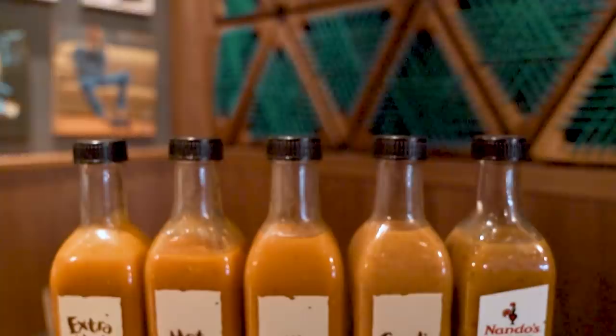a variety of the peri-peri sauce. I think the one thing that stays consistent throughout all the kinds of flavors that we have is that tang. The initial tang that you have is always there. So the heat, regardless, you can always add. Yeah. But it's that tang that you always look out for.